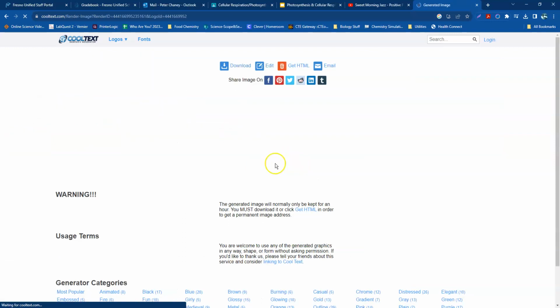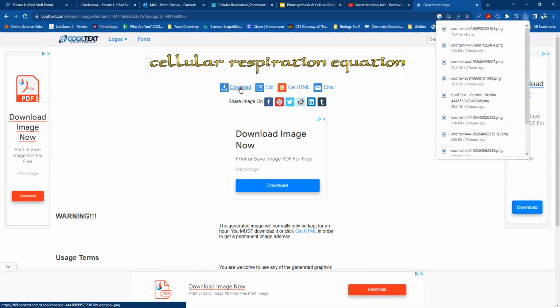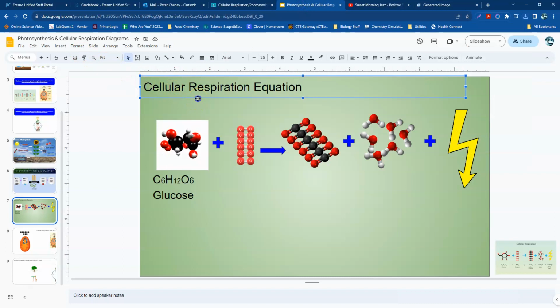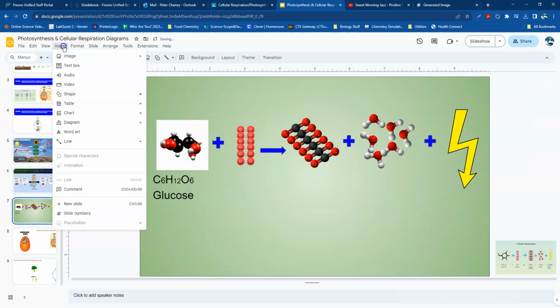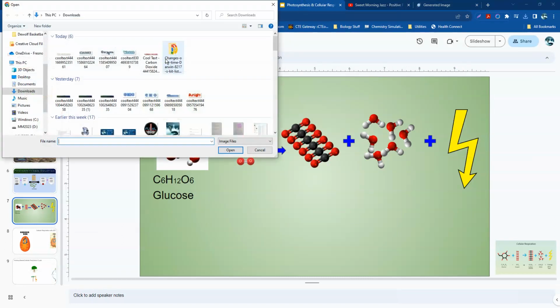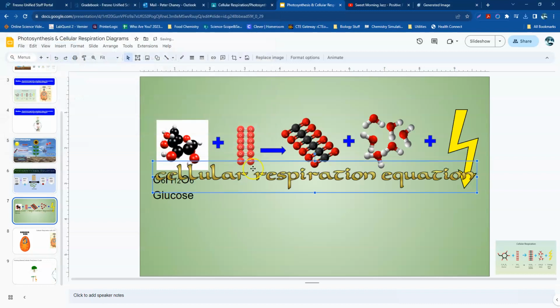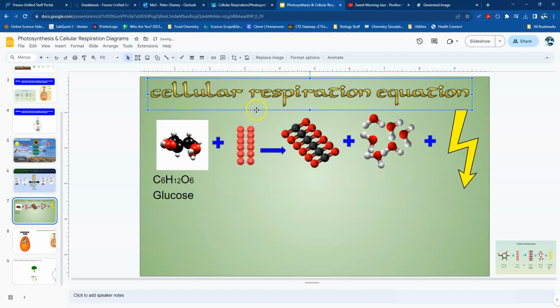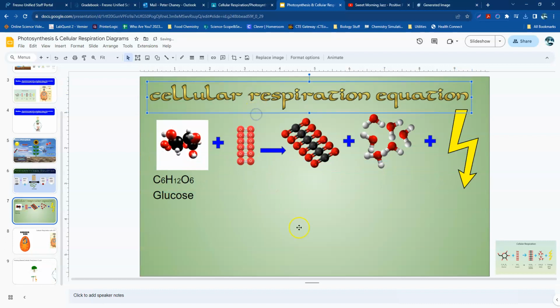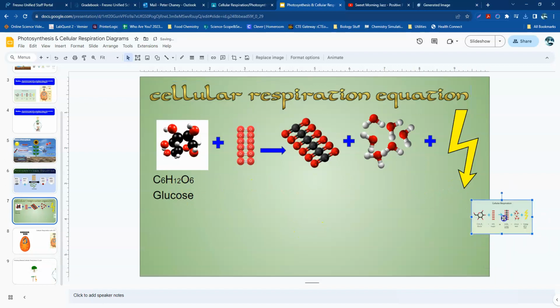Create logo, download, back to my slide, take this one out, insert my image that I uploaded, here it is, and pretty good. I just have to get the rest of those words and then we're good to go. So that one's finished and I will see you back in class.